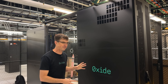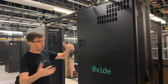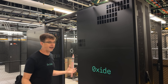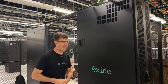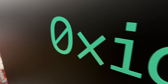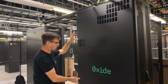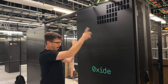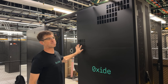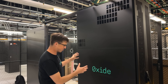So our challenge was how do we make this thing beautiful without undermining the economics? At Oxide we've got the whole stack of folks — mechanical engineers, electrical engineers, software engineers, all the way up to designers. Our designer and mechanical engineer got together and asked how can we make something that is beautiful and pragmatic? These are green plastic panels, very inexpensive. There are only two different panels and we invert them, so the same pattern inverted looks really interesting but it's actually pretty pragmatic. We've built something beautiful but also very pragmatic and utilitarian.